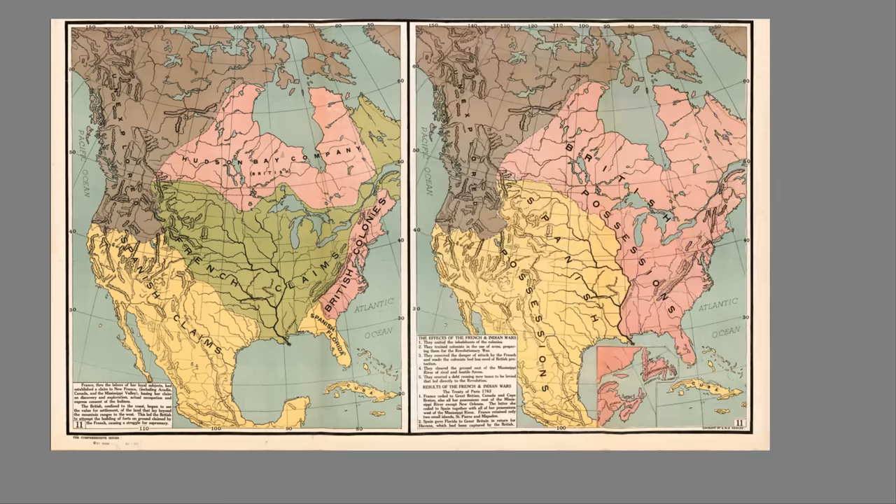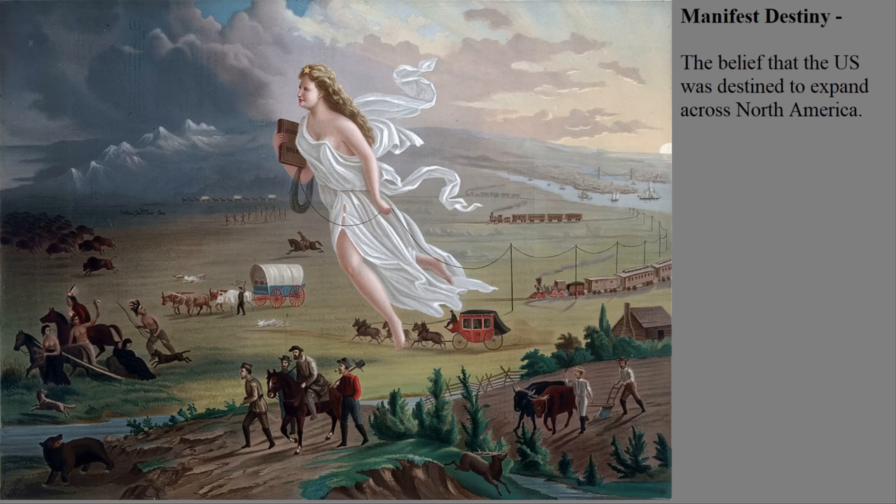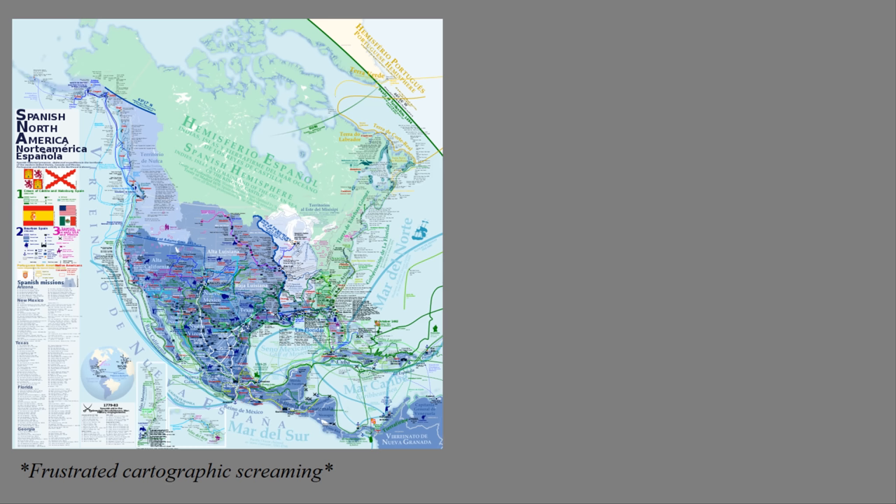With this context on how Europeans claimed land, you can understand how Manifest Destiny arose in the United States and operated the way it did. Manifest Destiny was this idea that the United States was destined to expand its borders across North America — it was their God-given right to rule America, not Europe. Once they reached the Pacific Ocean, it was often quoted that the U.S. was now spread from sea to shining sea. Sound familiar? So ultimately, North America looked different to a lot of people, and most European de jure maps were absolutely insane.